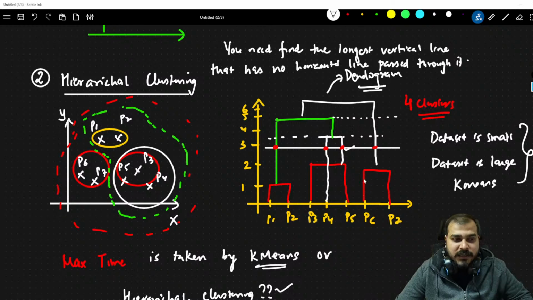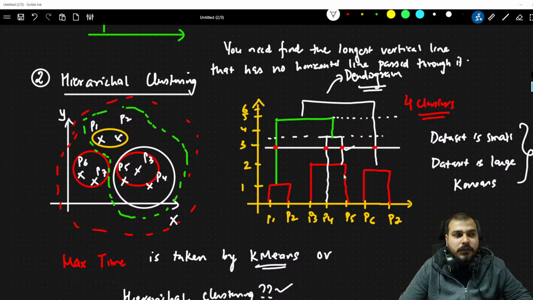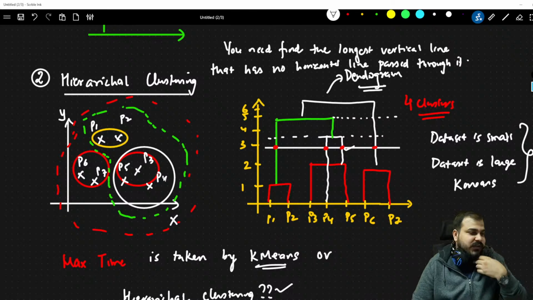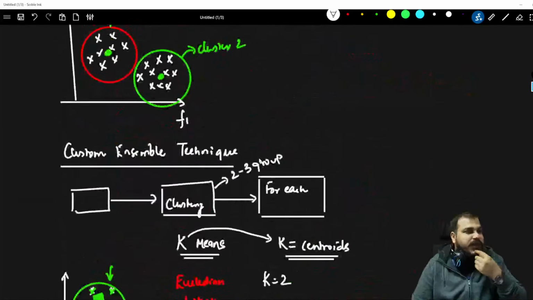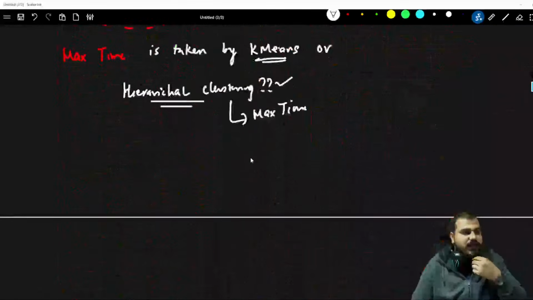You will be forming these kinds of dendrograms, right? And just imagine if you have 10 features and many data points, how are you going to do it? It will be a cumbersome process. You will not even be able to see the dendrogram properly, and manually, obviously, you cannot do it. So this was with respect to K-means clustering and hierarchical clustering. I hope everybody has understood.